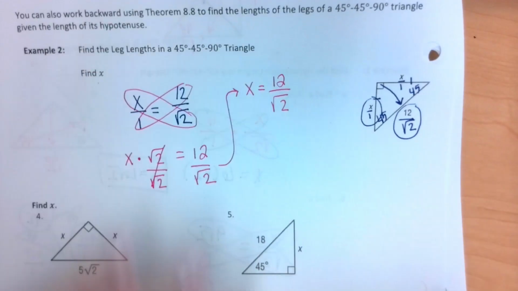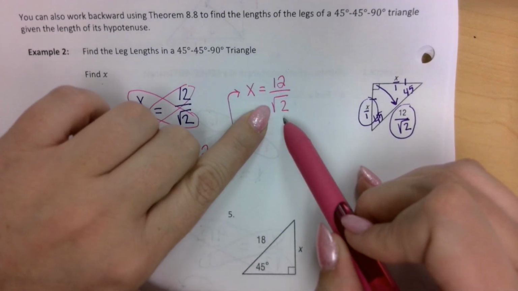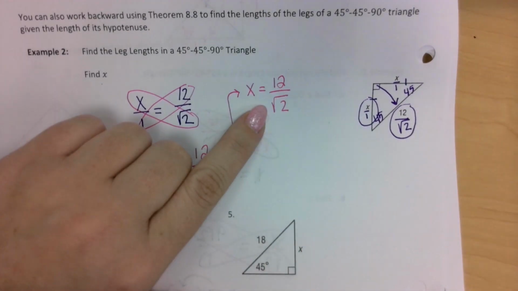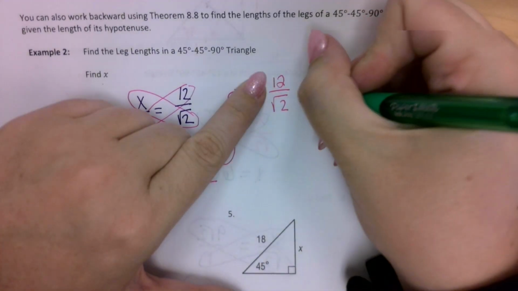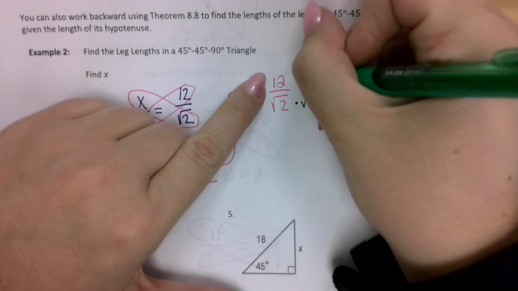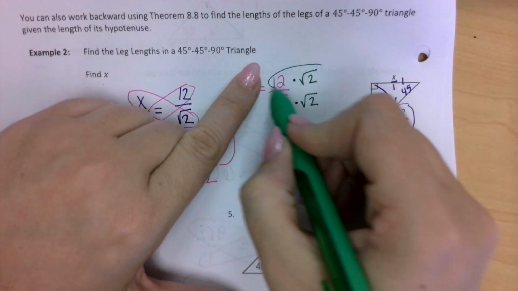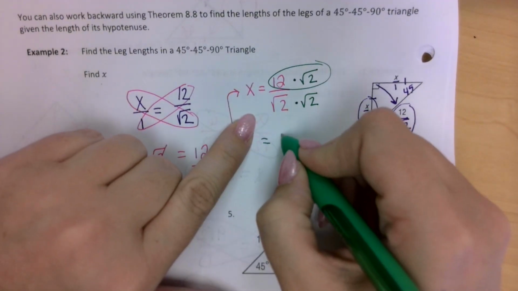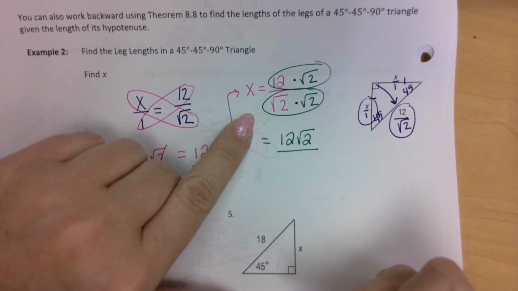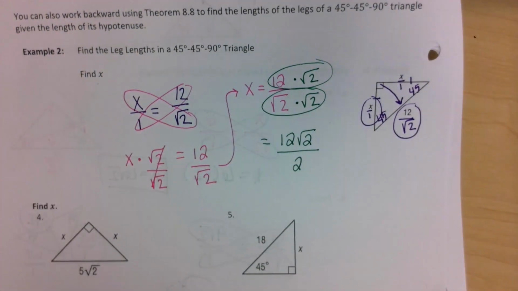Now remember, I can't make this a 6 because this has a root and this doesn't. So I'm not allowed to make this 6. But if you think back to our lesson the other day, we're not allowed to have a square root on the bottom, which means in order to get rid of that, we're going to multiply by root 2. But we know in math, if I do something to the bottom of a fraction, I also have to do it to the top of the fraction. So on the top, I have 12 times root 2, which we know we just have to leave as 12 root 2. And then on the bottom, we have root 2 times root 2, which because they're both roots, just turns into a plain old 2.